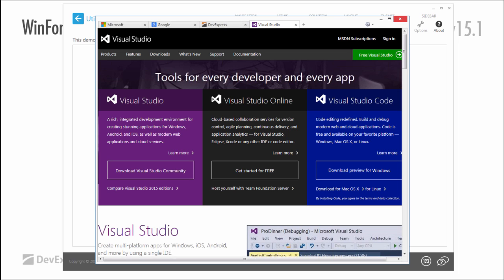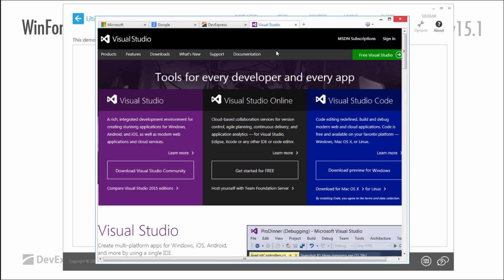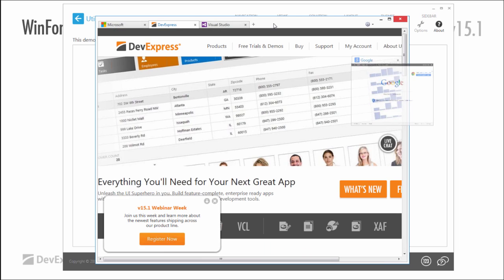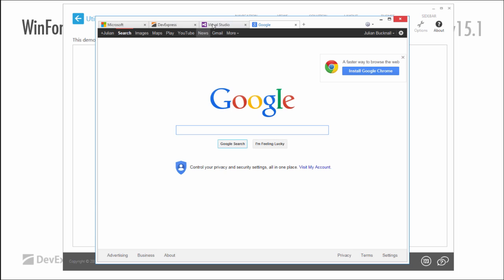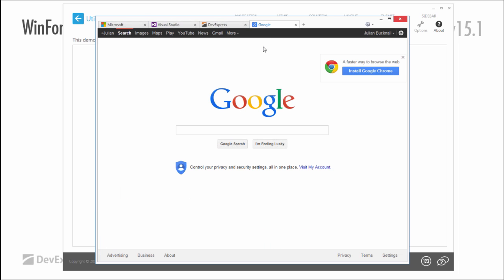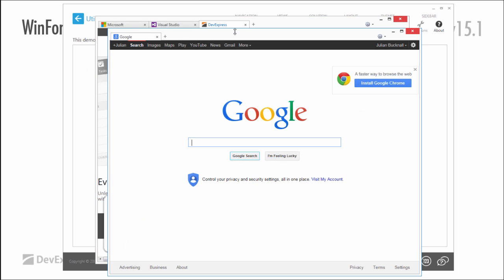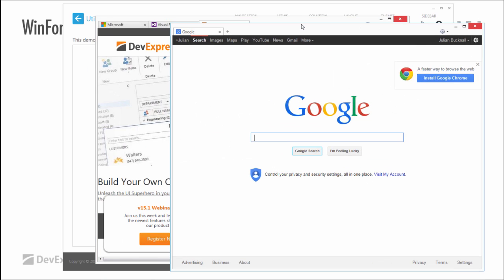So here we have the standard looking kind of thing where we have a bunch of tabs and we can flip between the tabs. The tab pages are roughly the same kind of information, maybe from different sources and all that kind of stuff. And as you'd expect from a browser style tab, you can just move the tabs around and rearrange them very simply inside the window. You can also drag a tab off the window itself, so it creates a new window. And I'm sure you've used that kind of facility as well in your browsers.